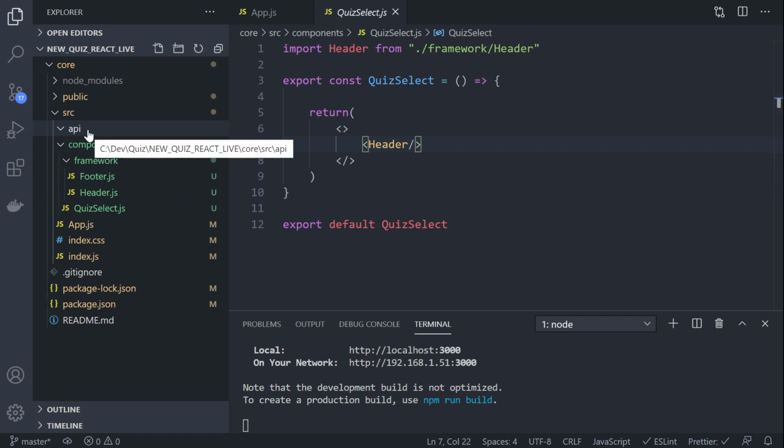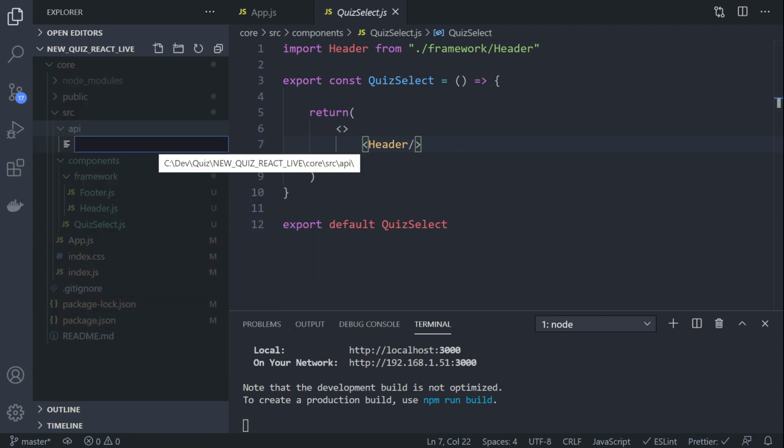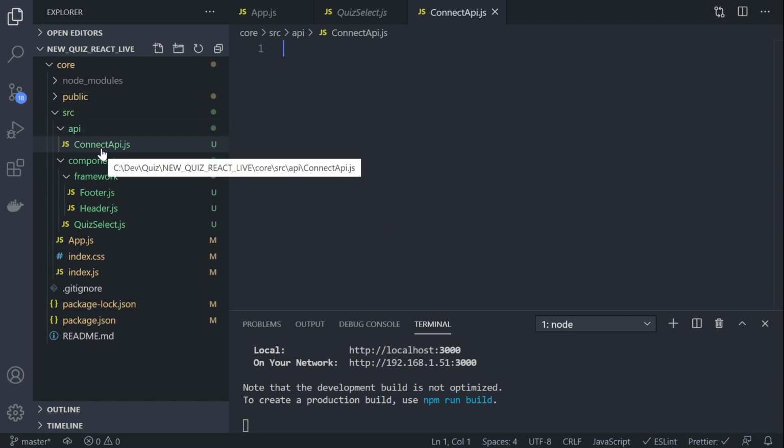So because collecting data is very generic, we're going to make a separate component for this. So let's go ahead and into our API folder that we created earlier, and let's just call this API, shall we? Or connect, API connect. I'm just going to call this connectAPI.js. There we go. So I'm going to call mine connectAPI.js. This is going to be a generic component which I can use for all of my other components when they need data from the API.